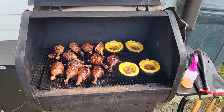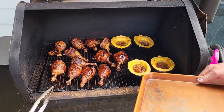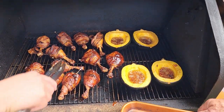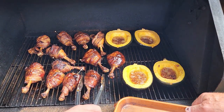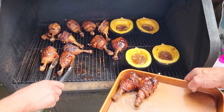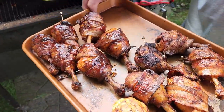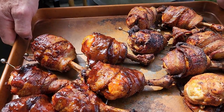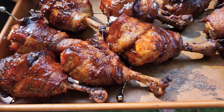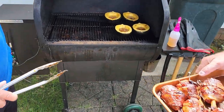On and cooking. I think we're going to get the chicken off — it is 168 degrees. We've got a couple with sauce and a couple without sauce, that way we can taste them both ways. Take a look at these. We're going to leave the acorn squash on for a few more minutes, but look at that.